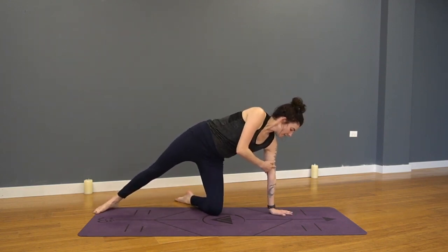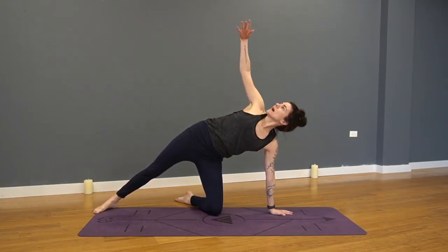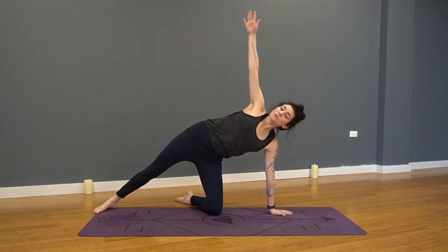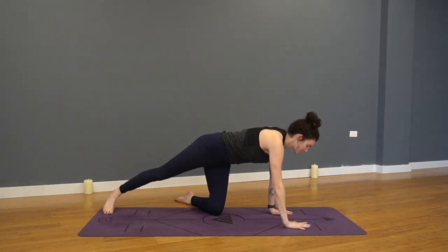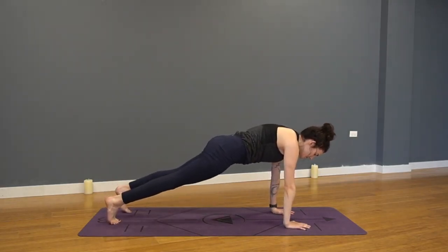You'll find heaviness here through your base hand. Carry your opposite hand overhead so that your shoulders stack on top of one another. Take whichever option feels good. Full breath here. As you exhale, plank to down dog.